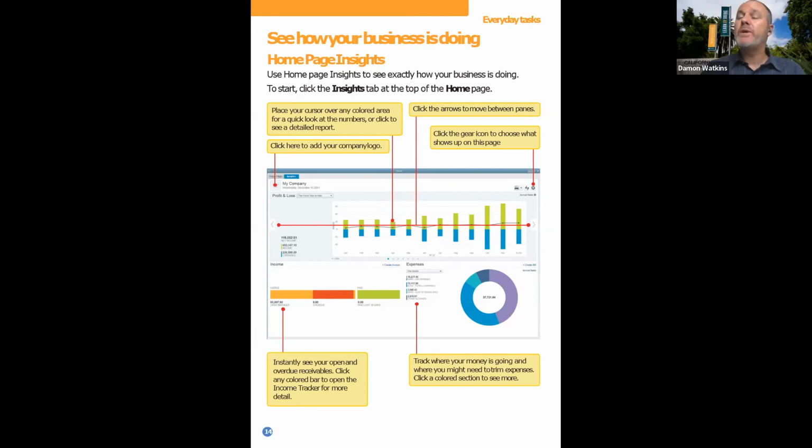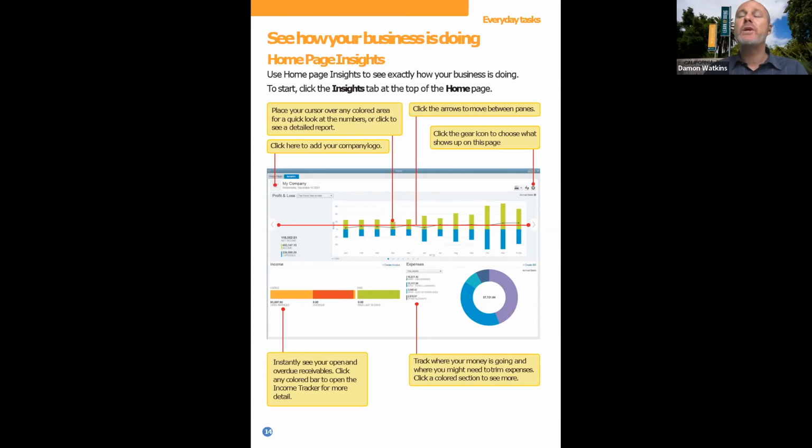Just like what we talked about at the beginning of this presentation, you're able to customize the homepage to really reflect what you want to see regarding your company. We can put up every kind of financial, from a profit and loss statement to an income statement to an expense statement, basically forecasting out the upcoming expenses. This gives you a snapshot of exactly where your business is at on a daily basis, and is a nice way for you to stay on top of your finances as it relates to your business from a daily perspective.